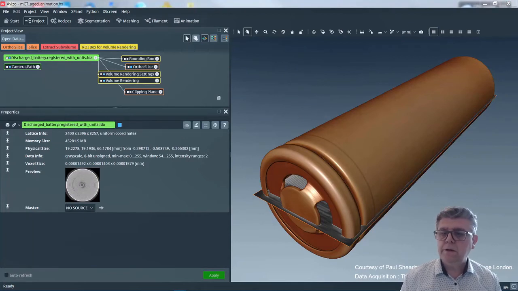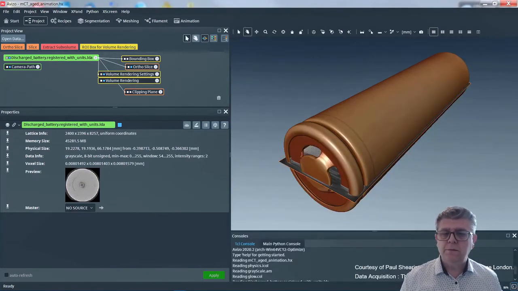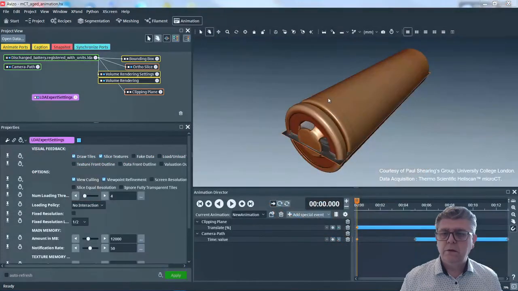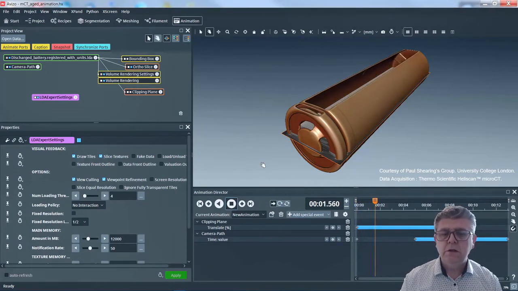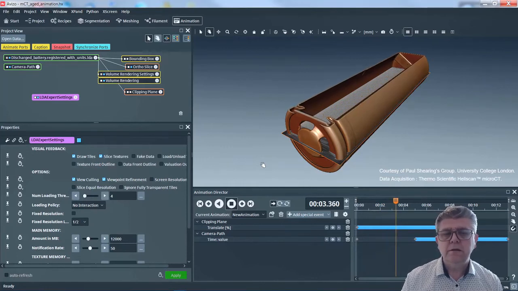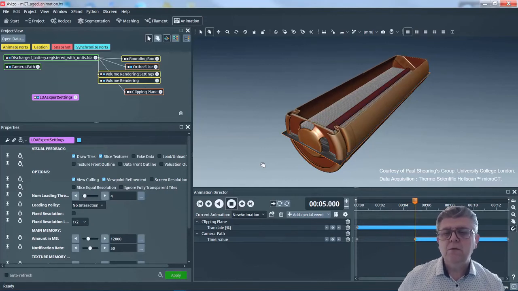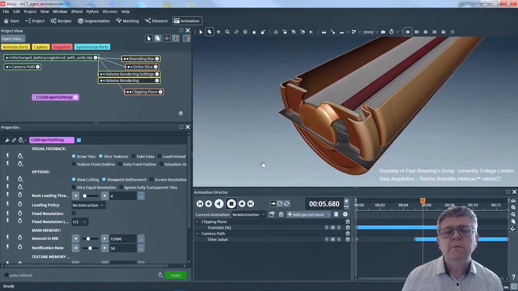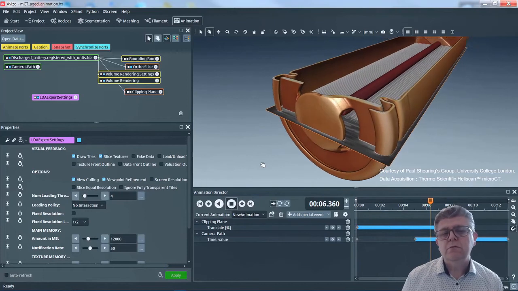So we are going to see an animation. I created this video with the animation editor. Basically, we cut the battery with the clipping plane, and then we are going to zoom in to see.